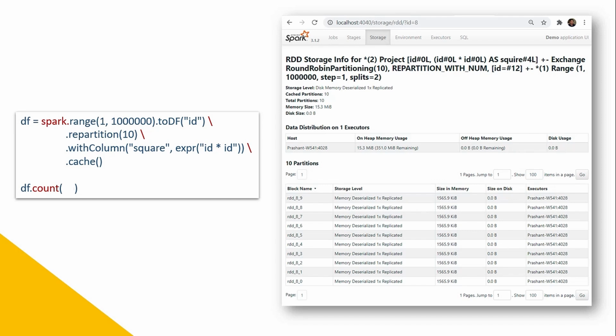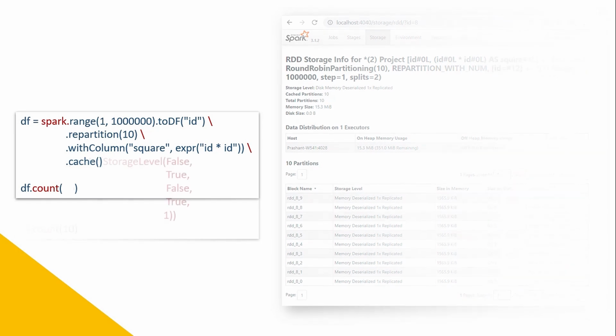But before that, let me summarize a few things. Spark cache as well as persist methods are lazy transformations. So they do not cache anything until an action is executed. The cache and persist methods are smart enough to cache only what you access. So if you are accessing only 3 or 5 partitions, Spark will cache only those partitions. Spark will never cache a portion of a partition. It will always cache the whole partition if and only if the partition fits in the storage. Make sense? Great.